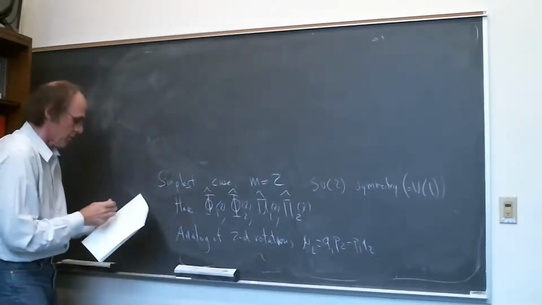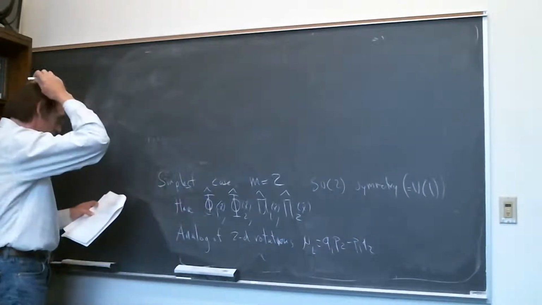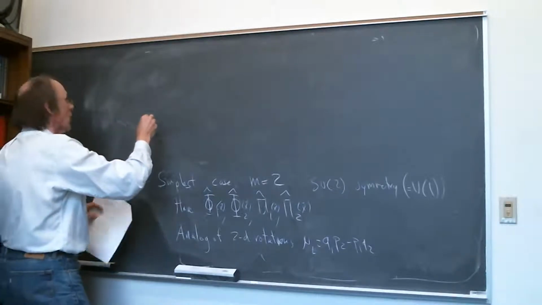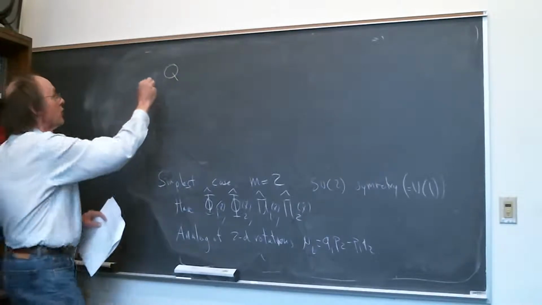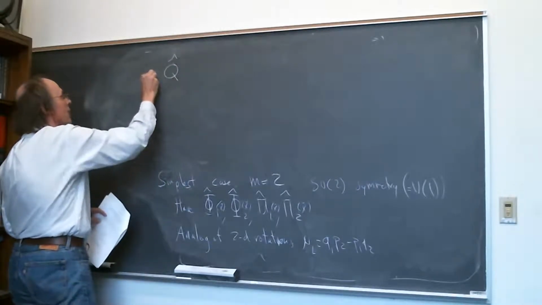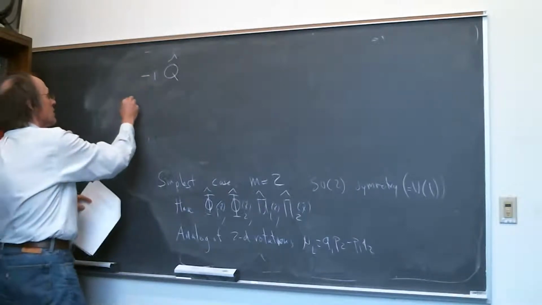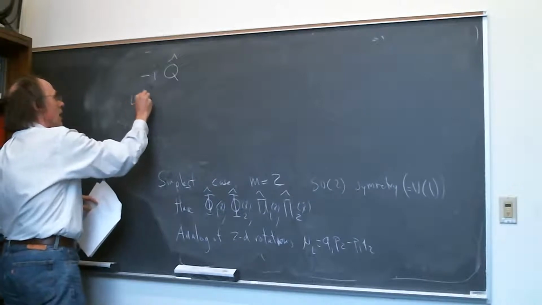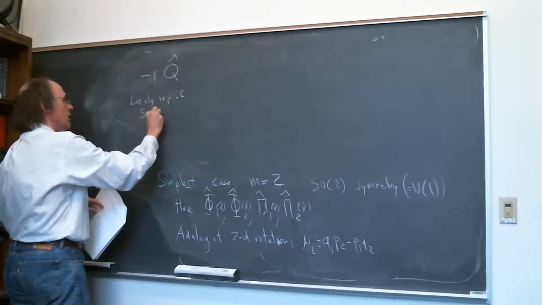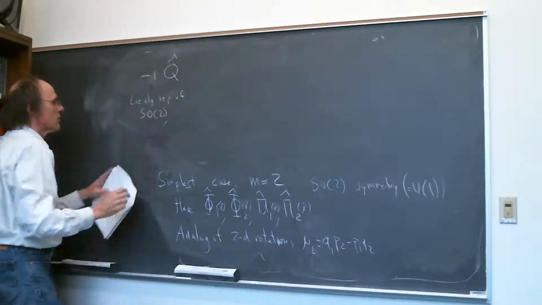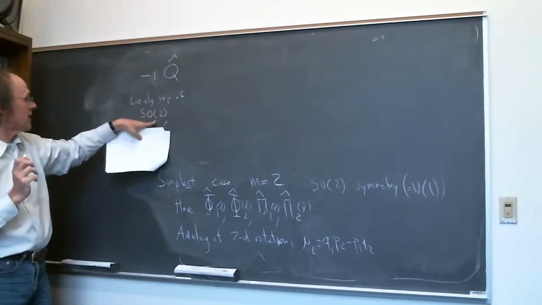Let's see, the Q vector. So you get a Q. So you get an operator I've got to call Q. That's going to be the self-adjoint one. And so the thing which is skew adjoint, this is going to come from a Lie algebra rep of SO2, and the Lie algebra of SO2 just has one direction. It's one-dimensional.